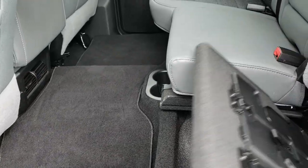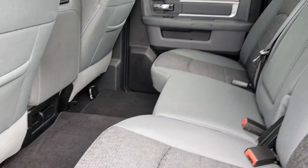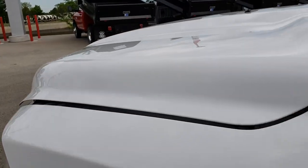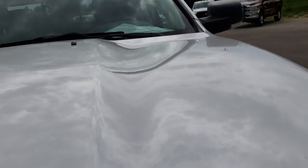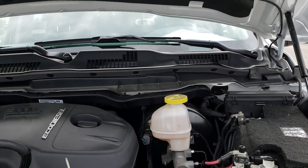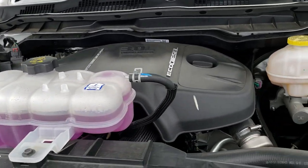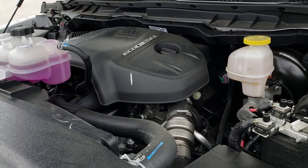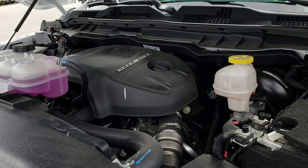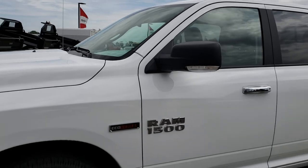A really nice feature for this truck. Heated mirrors with built-in directional signals — just a really clean truck inside and out. Only 3,000 miles, purchased here new. The engine bay is very clean. Runs very smooth. This truck has been fully safetied and inspected by our service shop, has a fresh oil and filter change, all fluids have been checked and topped off, and this truck is 100% ready to go.